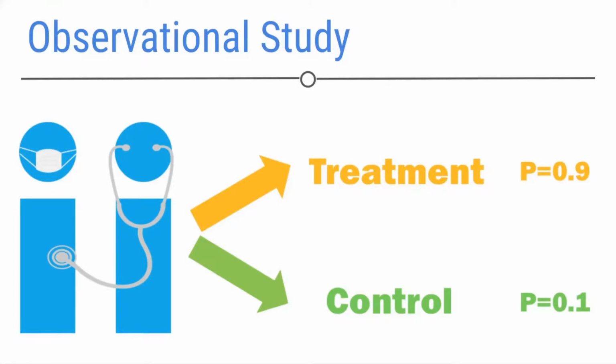And in fact, characteristics about the patient often influence their treatment assignment. For example, patients who are older and sicker may be less likely to receive a new treatment due to their current health status. Because we haven't randomly selected patients to receive a treatment, as in a randomized trial, we have to be careful when attempting to draw conclusions from these studies if they haven't properly controlled for all factors that influence both the treatment assignment and the outcome.